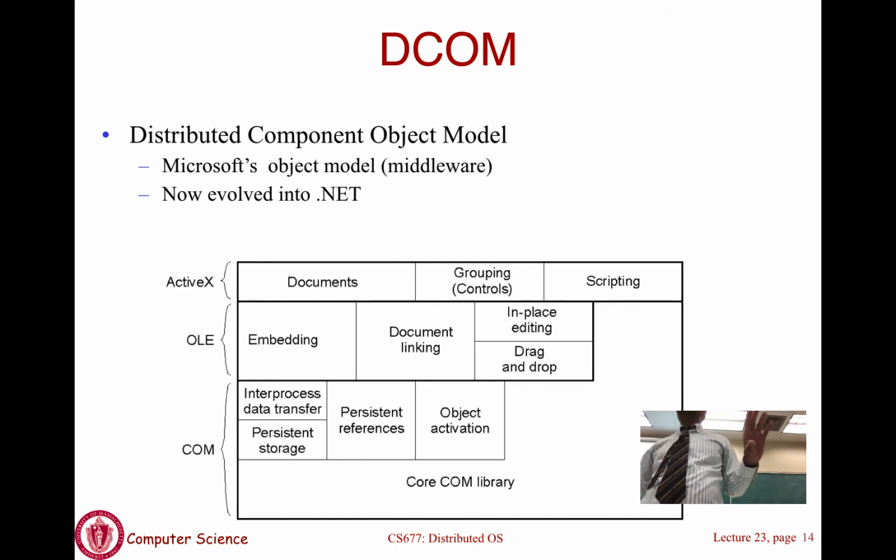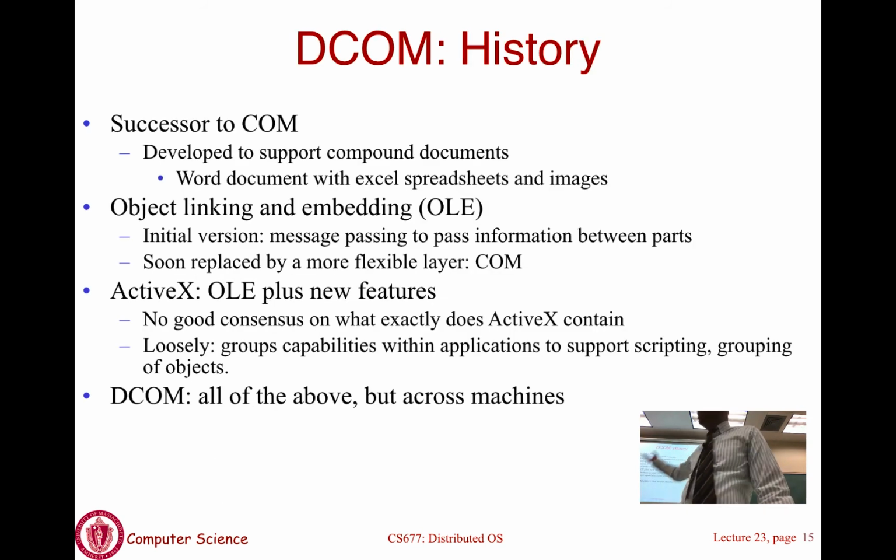Okay, so, that was essentially the equivalent of what Corba had tried to do in the old days, which is what .NET now actually does, still for largely Microsoft Windows based platforms, but a lot of it is not necessarily Windows based anymore. It works over the web and things of that sort. Okay. So that's the history of how all of these concepts that we have actually studied in this course have actually been instantiated in the Windows world. Okay. Started with COM, then you have an OLE layer, then ActiveX, and became DCOM, which has eventually become .NET. Okay, so that's essentially what is said here.